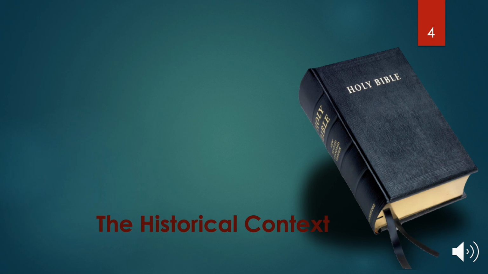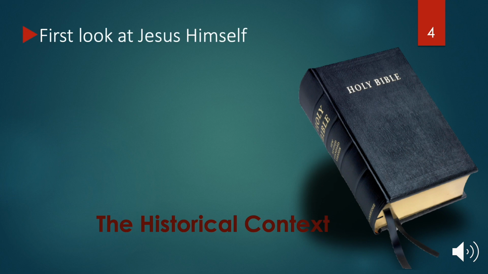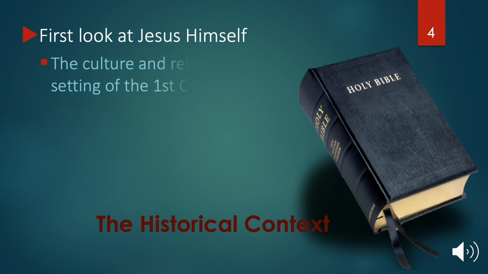First, then, some historical context. In historical context, you want to look first at Jesus himself. What was the context in which he lived his life and his ministry and then his death and resurrection? The culture and religious setting of the first century. And for that, a lot of times there would be some outside reading that's required.